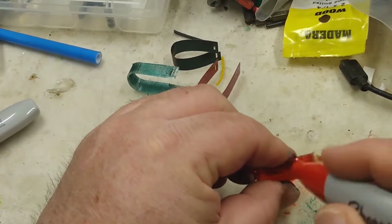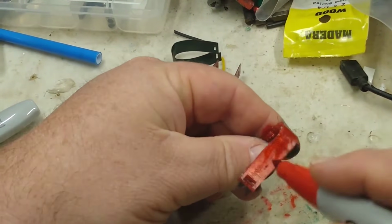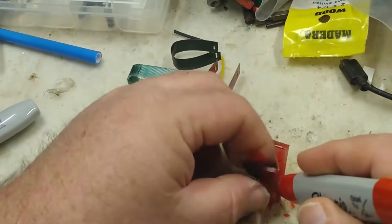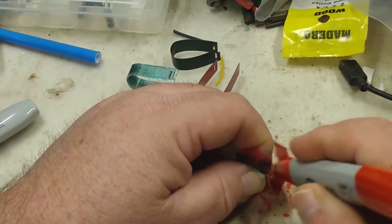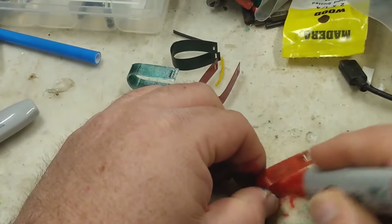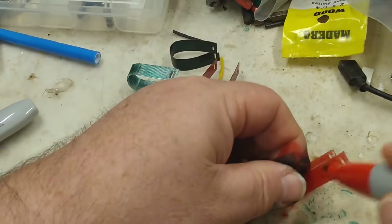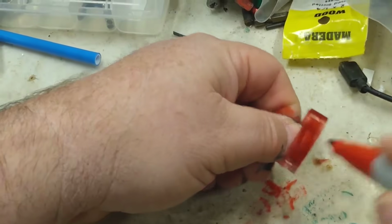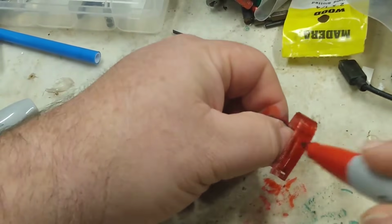Okay, and if it's not perfectly neat, remember, this is going to be hidden inside of a housing. All we're doing here is adding just enough of a red or green to the tint of the light to display. So as it diffuses through, it will give the lenses a red or green glow. So if you have some spots that you miss, it's not the end of the world. It doesn't have to be super smooth. And even down here at the bottom, you really don't have to get that, because the light bulb is going to be up here anyway.